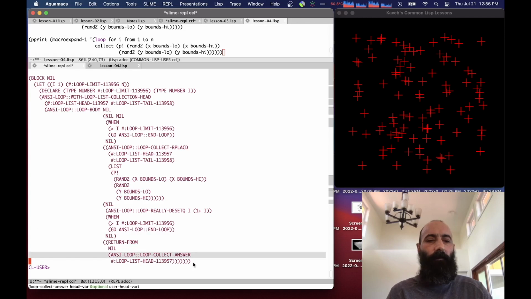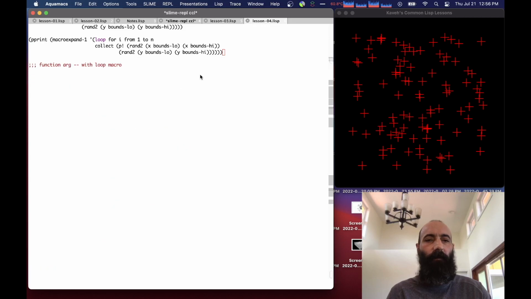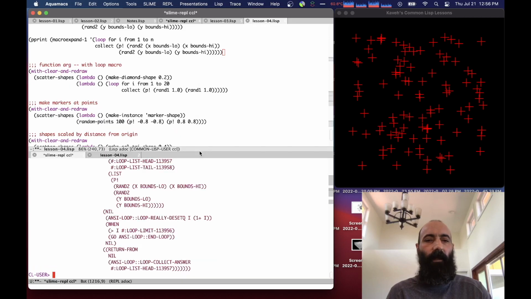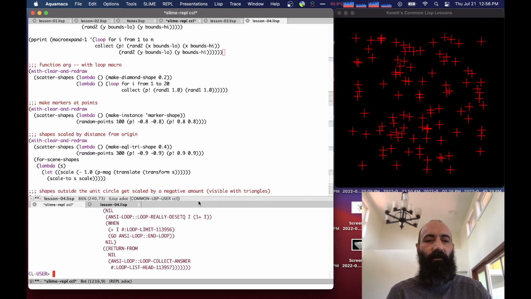But the point of me showing you this is to show you that a lot of the features in Common Lisp are defined using macros. And since we have access to macros, we have pretty much the power to modify the language in the same way that language designers did. And this is really a mind-boggling thing.